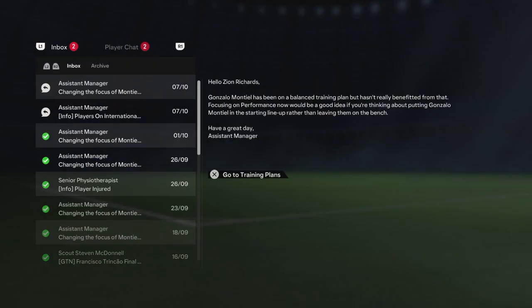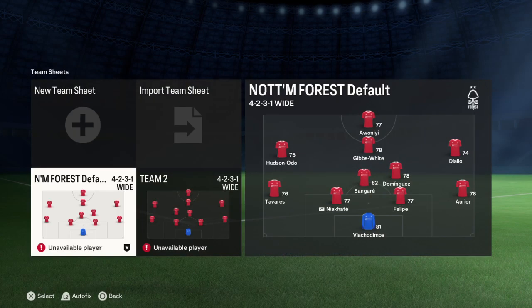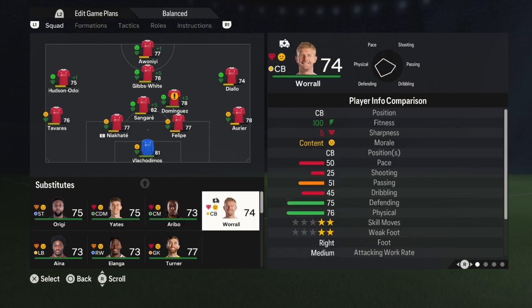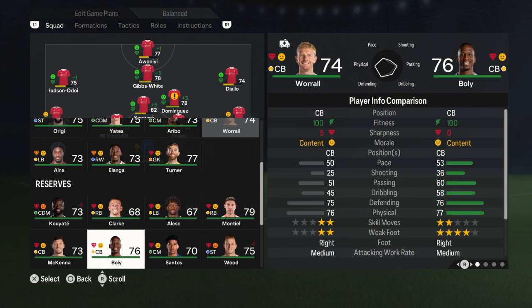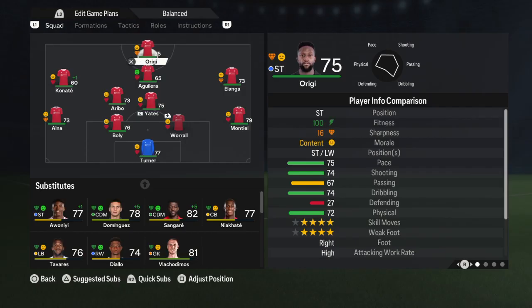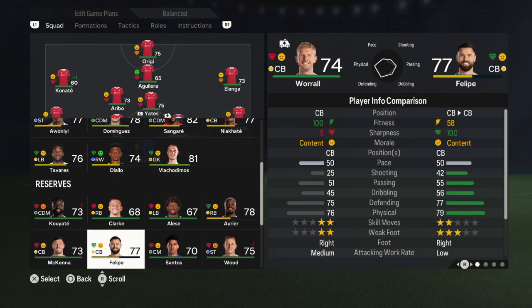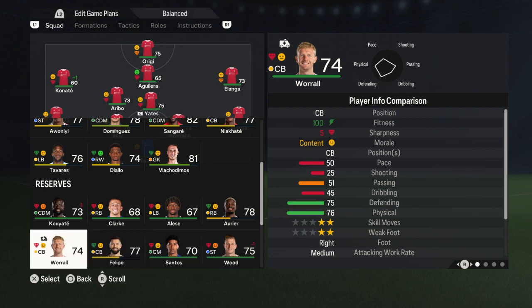Okay, let's check the inbox. Players email: international duty 12 October to the 18th. Falango, McKenna, Wood, Turner. Okay. I love the first team, so it's alright. Who's unavailable? Oh, Warrow, okay. Let's put McKenna in for now. There we go.